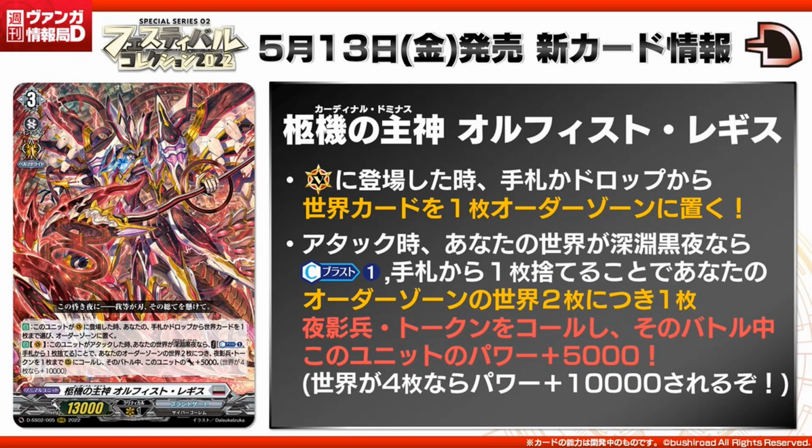And then to the second skill, Auto Vanguard. When this card attacks, if your world is Abyssal Dark Knight, cost Counterblast 1, discard a card from your hand. For every 2 world cards in your order zone, call up to 1 Shadow Army token to rearguard. And then this card gets plus 5k power until the end of that battle. So more world cards make this card more powerful.